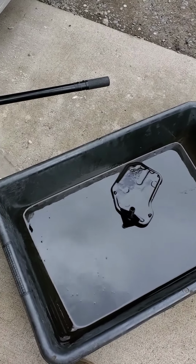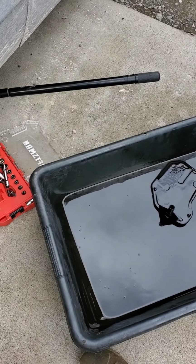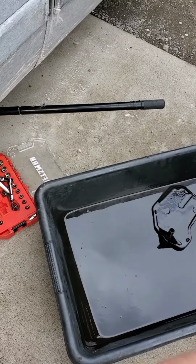It's definitely not 5 quarts. It's only gonna be a couple quarts of fluid. So I got 6 quarts of fluid just in case. So maybe I'll be able to do some extra.